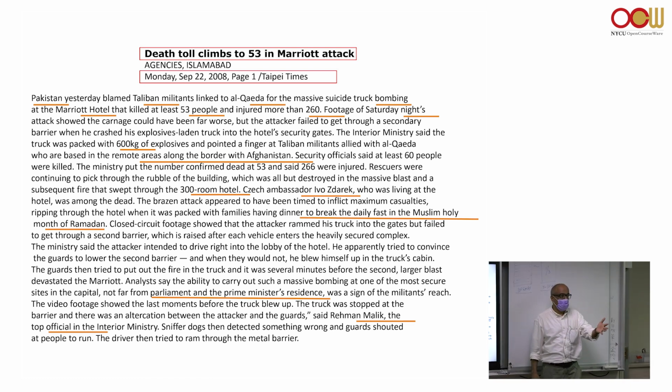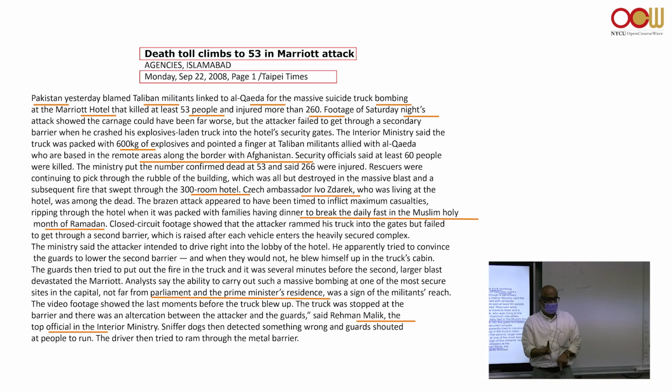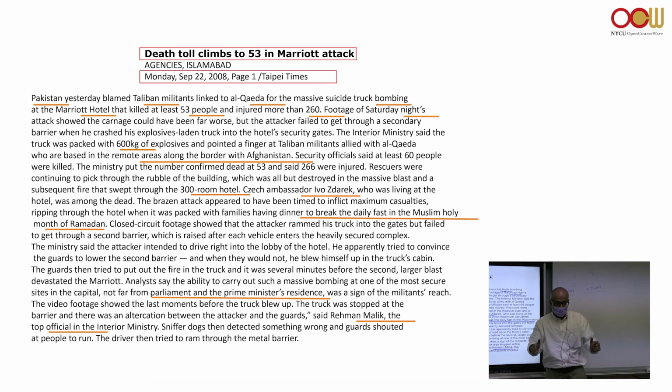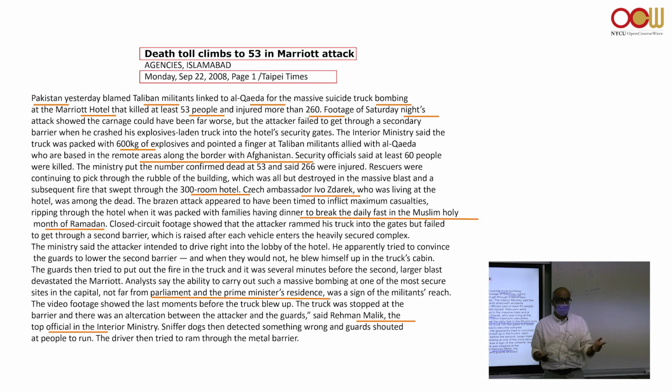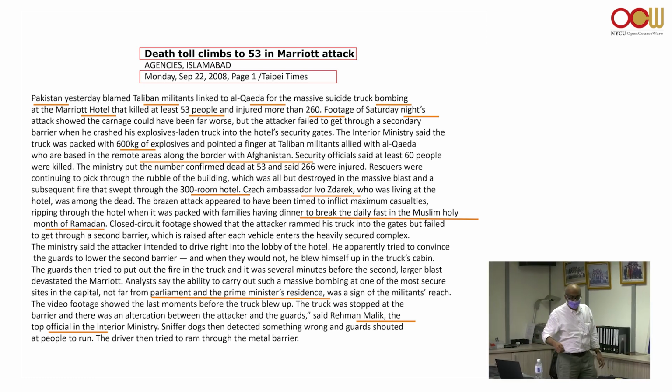This would be required when you write an abstract of your thesis. Your thesis is 100 pages, 200 pages. The first page is the abstract. You need to finish the whole story in 150, 200 words. That's the abstract, and that's what you write. I gave you one paragraph. It's just a small news item.